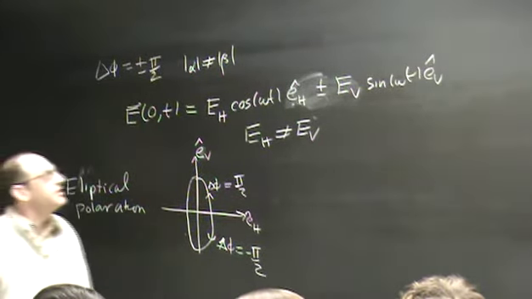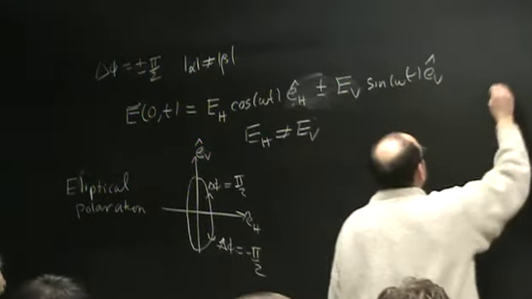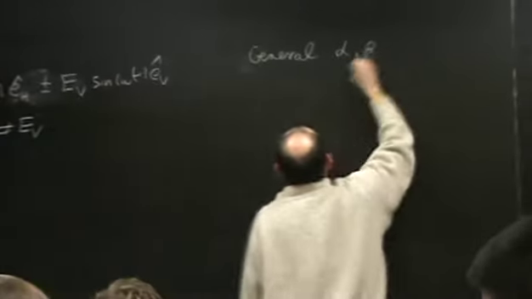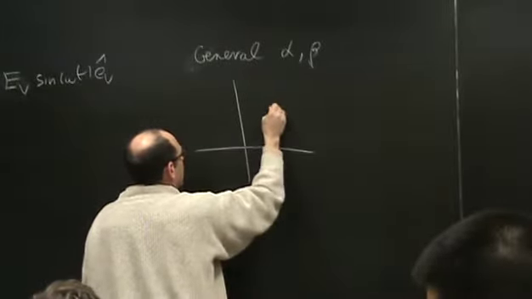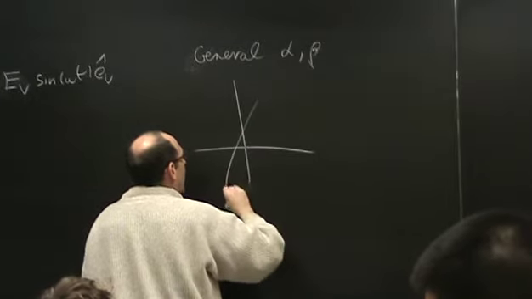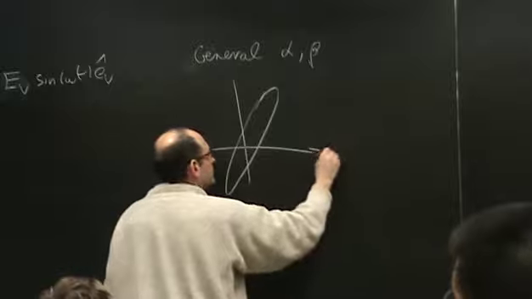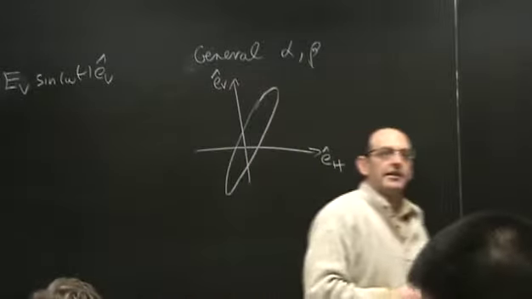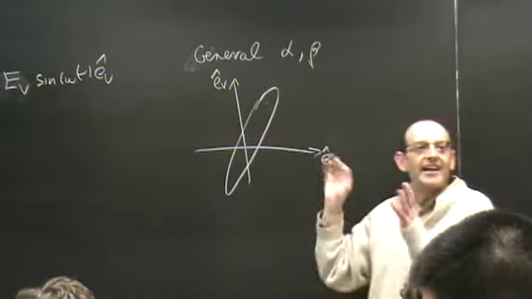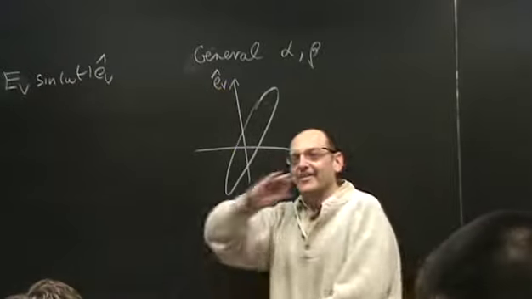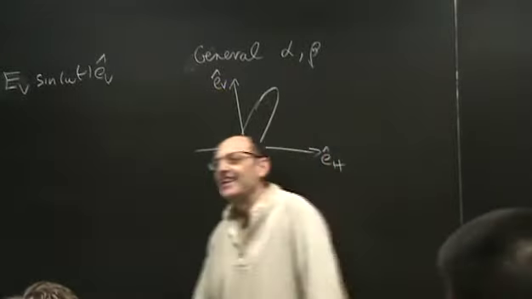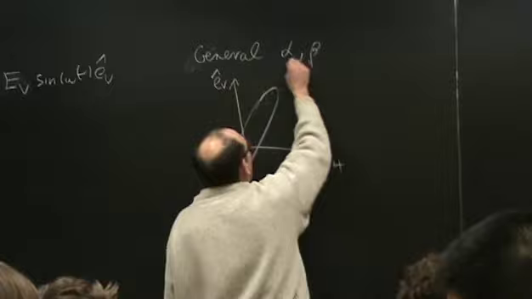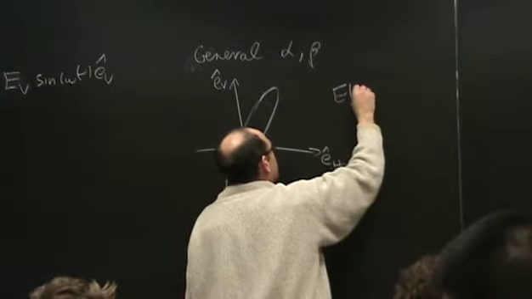Okay. Now, more generally, if we have a general alpha and beta, we have generally some ellipse at some funky angle with some ellipticity. Now, this is not trivial to show, and I'm going to skip the details. It involves some analytic geometry and all your conic sections, or whatever your favorite ellipse geometry that you've forgotten is. But the point is that with general alpha and beta, we have a general ellipse.